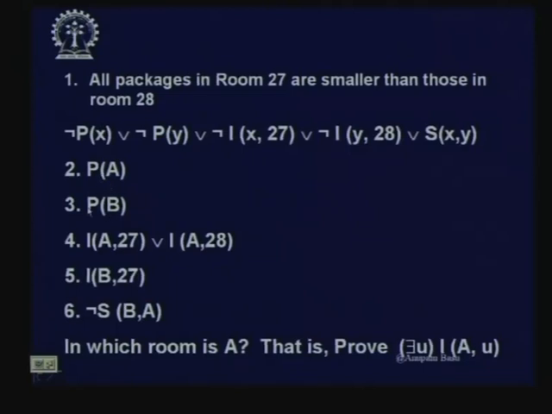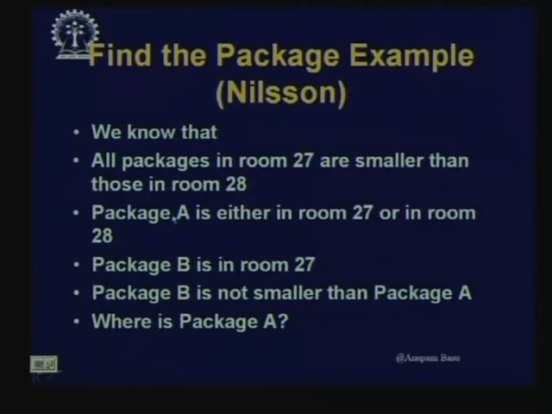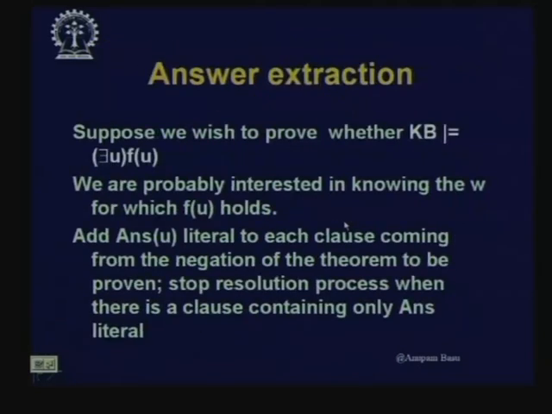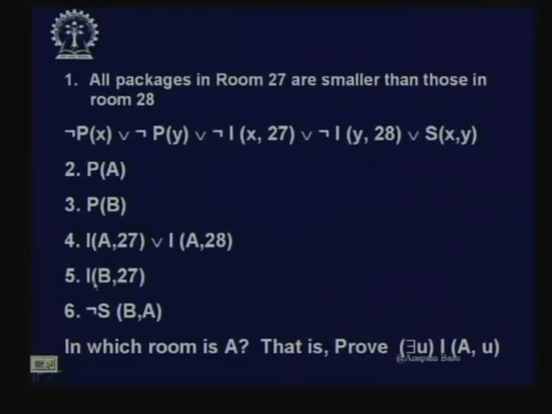A is a package, B is a package. A is in room 27 or A is in room 28. That was the problem here. Package A is in either room 27 or in room 28, and package B is in room 27, and package B is not smaller than package A. Now, my question is, in which room is A? That is, I have to prove that there exists some room number u such that In(A, u), A is in u. So, that is my goal query.